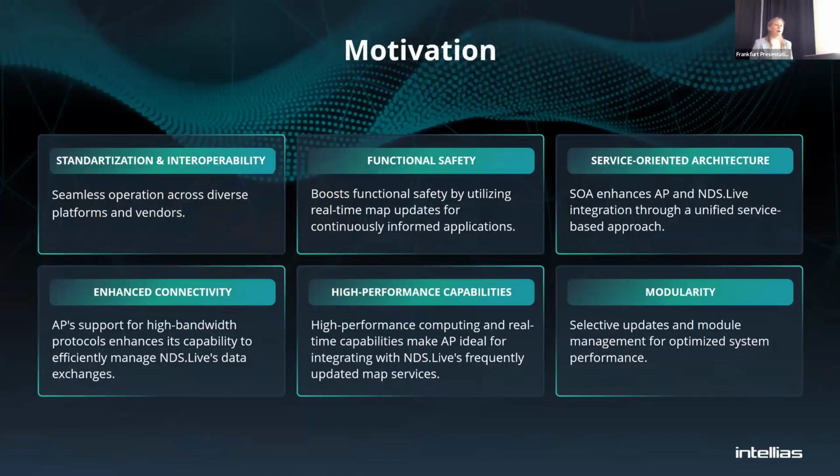The motivation why we are integrating with the adaptive platform and why with AUTOSAR. So first of all, we are at a conference dedicated to the standard. So everyone knows all the benefits that standardization offers, and NDS and AUTOSAR are leading standards in their niches. So this integration can offer seamless operation across various vendors and platforms. It also aims to enhance functional safety by utilizing real-time map updates and continuously informing in-vehicle applications on the map data changes.